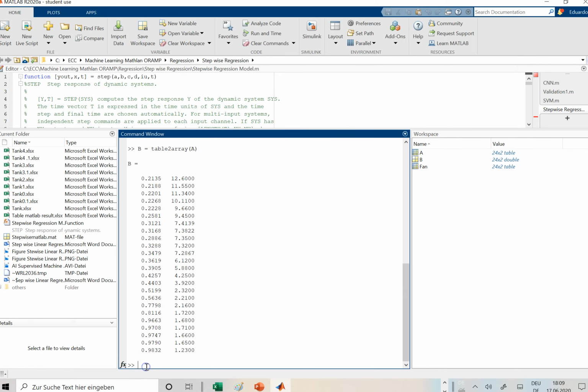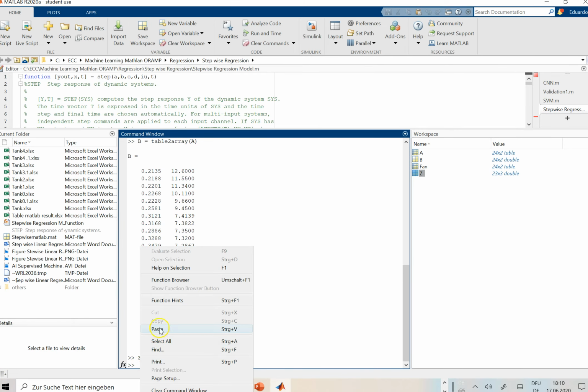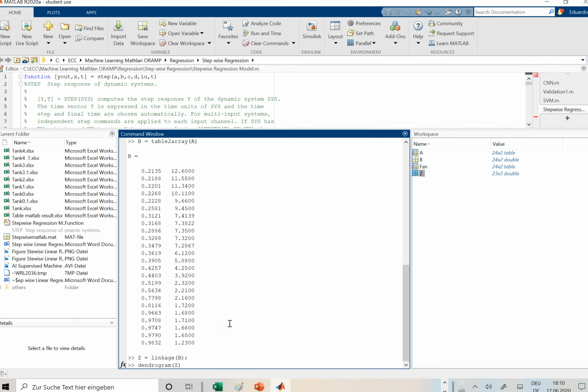My third step is to calculate the pairwise distance. Since I have the definition of pairwise, the next step is to plot my dendrogram.